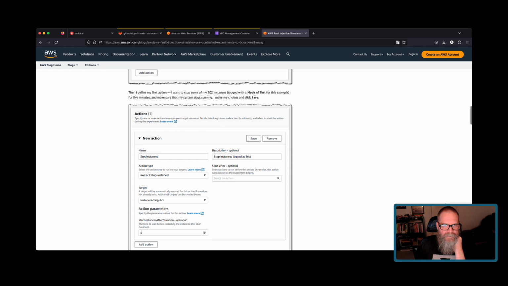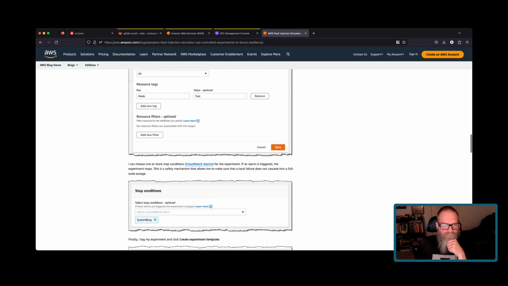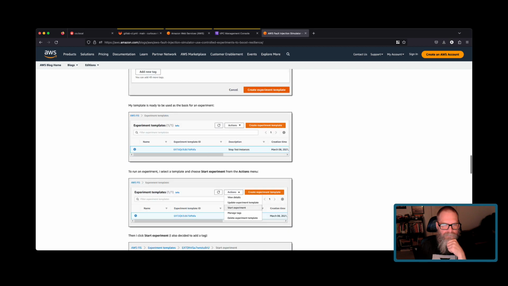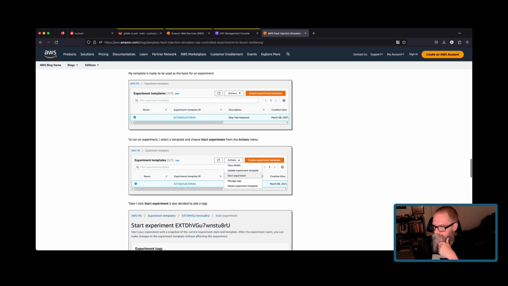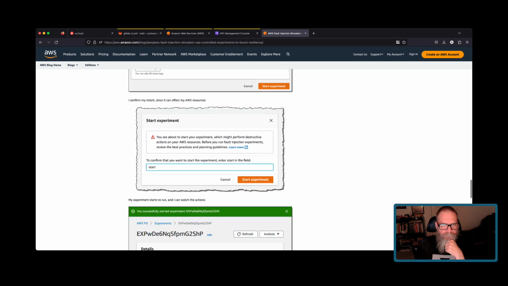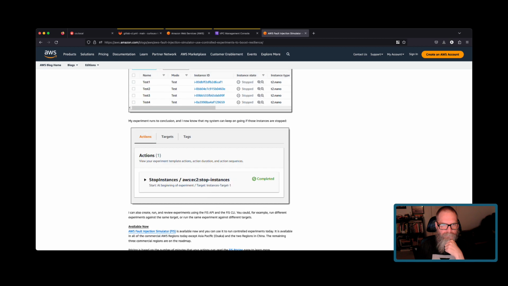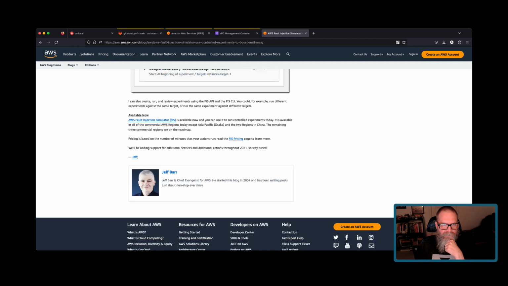See here, in this example, they're stopping instances as part of the test. Are they showing us a role anywhere? Doesn't look like it.